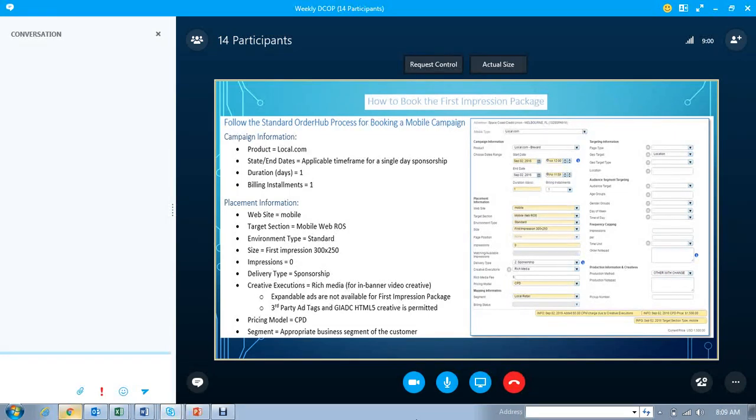Is it telling the cost per day? It is not, and the thing is, I'm not 100% sure. I did some checking before this presentation. It's not on our current rate card at the moment, so I will double check on the cost per day for this. My apologies for not having that beforehand. Thanks. But I'll find that out for you as soon as possible. Any other questions?